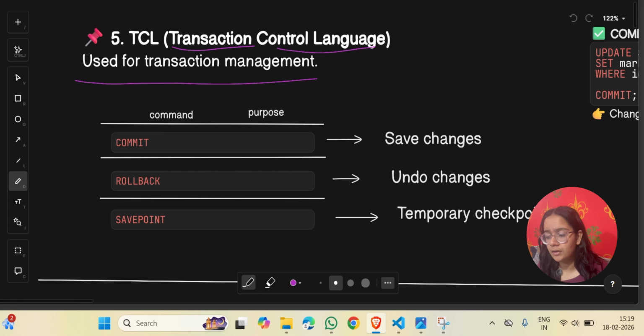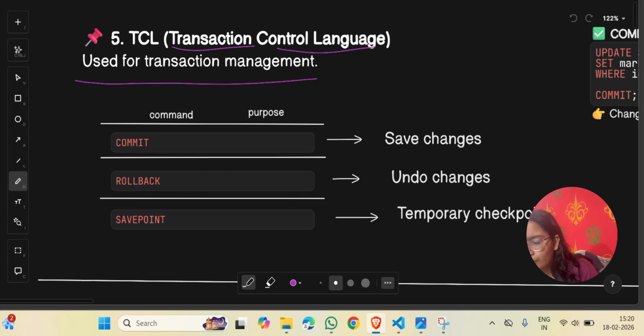So save points are the temporary checkpoints that are used to create some marks, so that after doing the whole process, we can review back to these points to correct or change something. First we will complete the whole process, and then we will make little changes in the marked ones that we marked earlier, so as to avoid any kind of mistakes in the whole process. So this is what commit, rollback and save point mean.